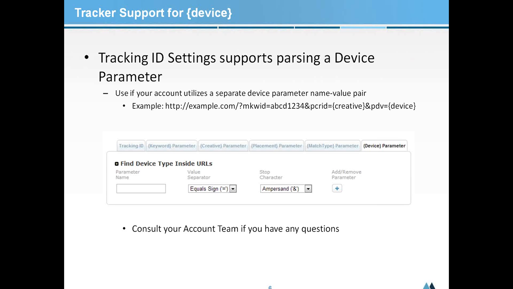But this example here and the feature that's been added within the application is supporting the PDV equals device or, again, a different parameter. I'm just using PDV as an example here. So you'll be able to specify the parameter name, the value separator, and where to stop reading, basically, for the device's parameter.